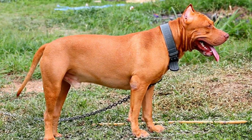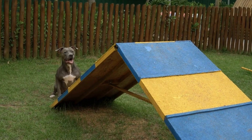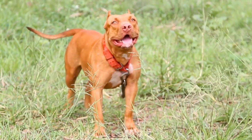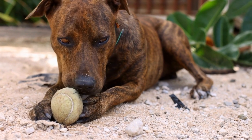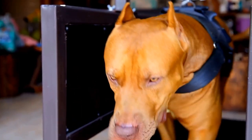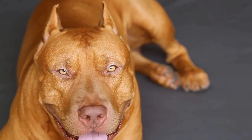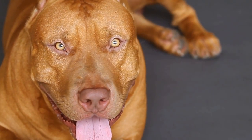This distinction has contributed to some confusion among those interested in owning a pit bull. In conclusion, the correct pronunciation of pit bull is 'pit buell.' These dogs are often misunderstood and stigmatized due to negative media portrayal. Responsible ownership and proper training are crucial in shaping their behavior and highlighting their true nature. Organizations are actively working towards creating awareness and challenging misconceptions surrounding this breed. By understanding the correct pronunciation and the history behind pit bull, we can contribute to breaking the stereotypes associated with these loyal and loving dogs.